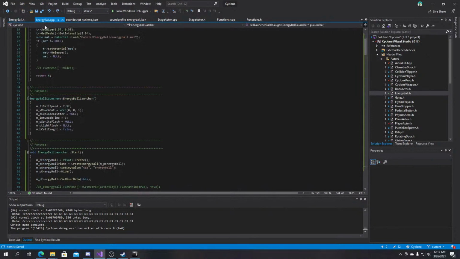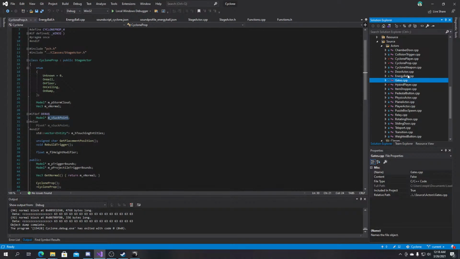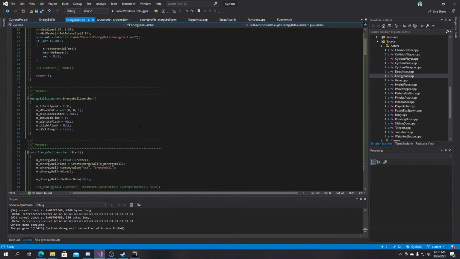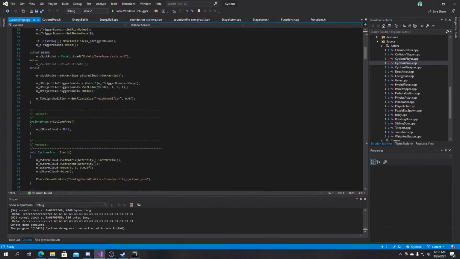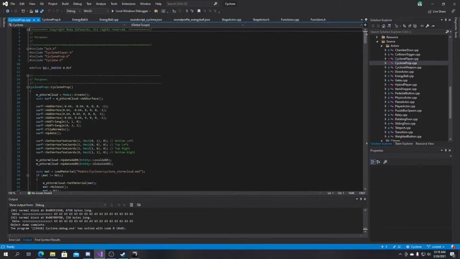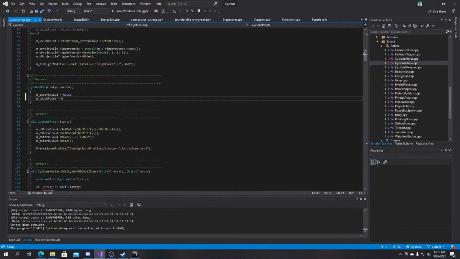Ball caught balls. There's a second prop I added, suck point, and energy ball. Not energy ball. I want prop. Well, it's in the constructor already. I think we should be set.